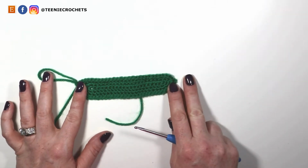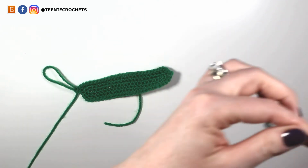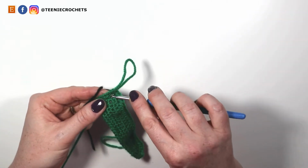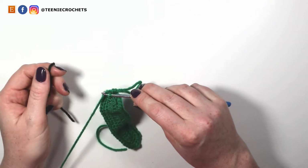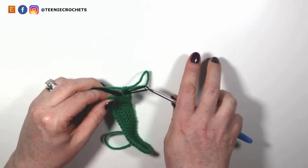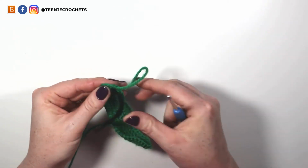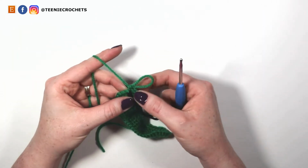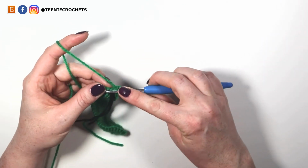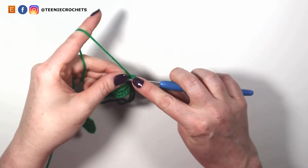Now if you're no good at counting rows, I would advise that you put a marker here so that you can count 12 rows from this position. And normally for a marker I will use a piece of scrap yarn, and I will hook stitch. So I will insert my hook into a stitch and pull this yarn tail through, and then I'll create a slip knot with this yarn tail. And what I will do now is I will count 12 rows from this mark. So when I finish my 12th row I will meet you back here, and I will show you how to finish off with our peas and our pod.